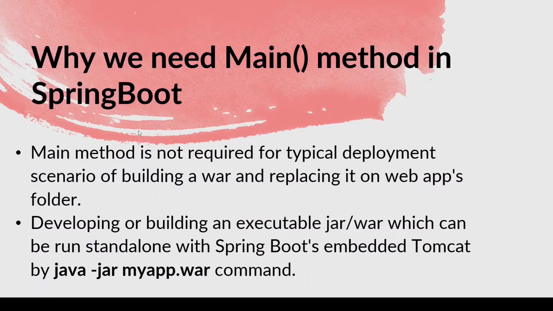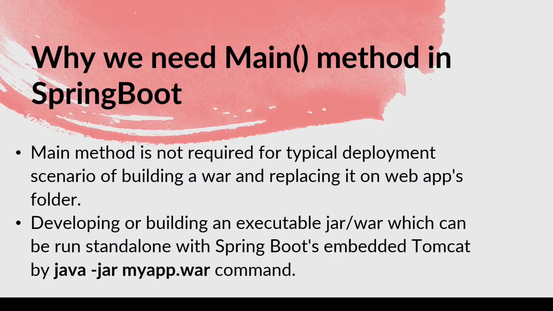Then why do we need the main method inside Spring Boot? The main method is not required for the typical development scenario of building a WAR, or generating any WAR and placing it in the webapps folder, right? It is needed for developing or building an executable jar which can be run standalone with the Spring Boot embedded Tomcat server by using the java -jar myapp.jar command. So simply, to run any jar in Java, we use the command java -jar, and Eclipse or IntelliJ IDEA will use the same strategy to run our jar, right?